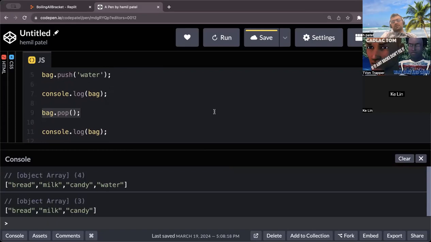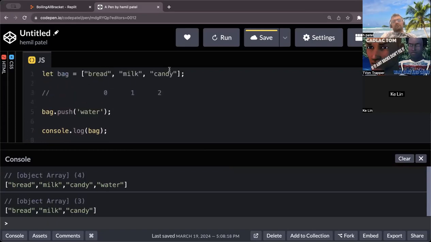So I'm going to ask you a question. What if I want to remove everything? How do I do that? I want to make this bag empty. How do I do that?